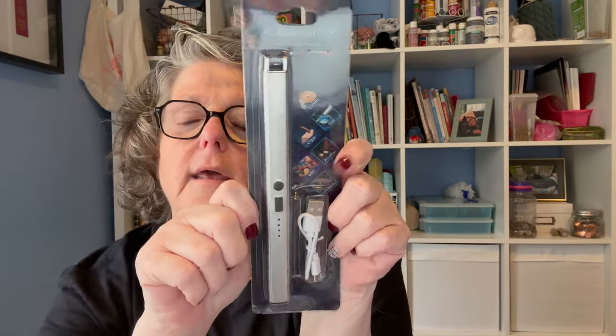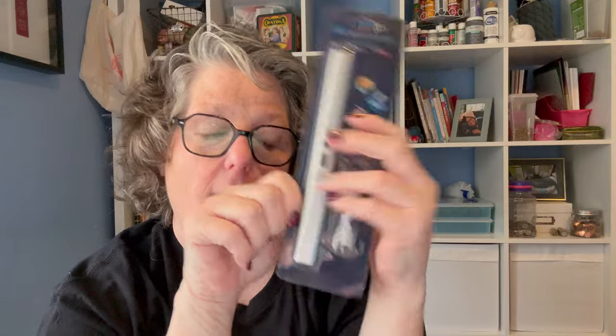We have hard mineral water where I live so I get a lot of that type of issue. This next one is for a gift — it's going to go in a December gift box. You charge it and it's a lighter for candles, which is really neat. I have one and I love it. There's not a flame — it's like a taser-type lighter. I got this for a gift basket because I'm gifting a candle.